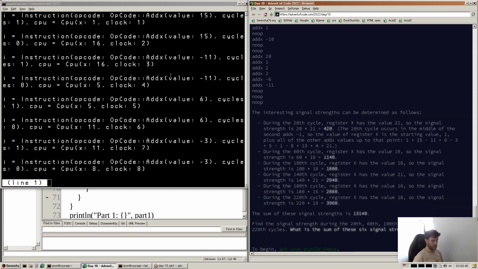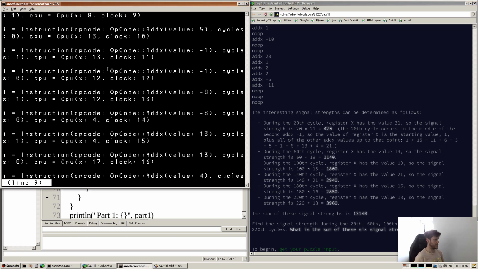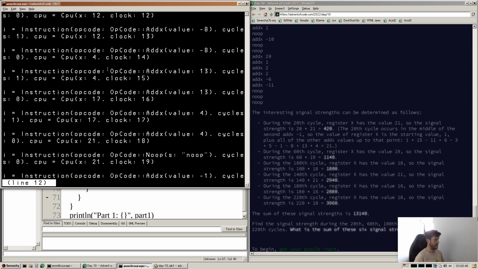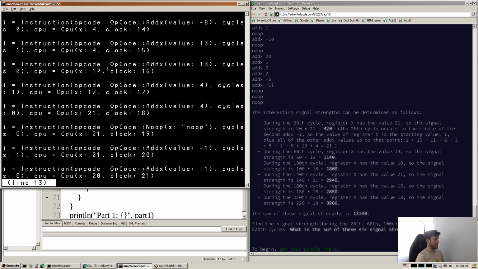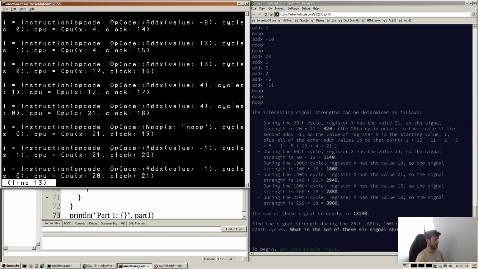Yeah, so during the 20th, so if we go to clock 20, our X is 21. That seems legit. So what I might do is, well, we can kind of do that.